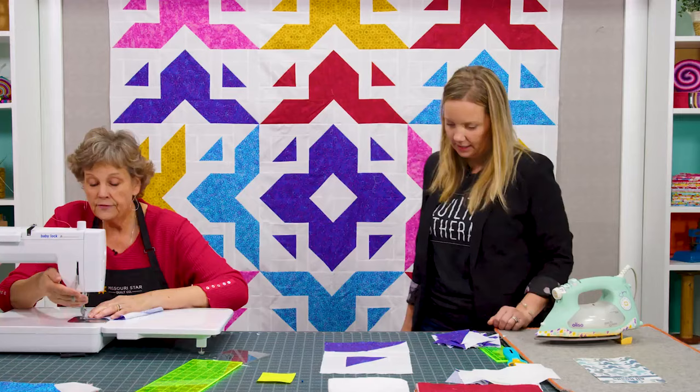Even if you made some practice little blocks, you could sandwich them and practice your lines or your swirls, and then you could even put that together as a sampler quilt. For sure. As you get more comfortable, about a yard piece of fabric is a great size because you have to maneuver around, but you don't have to deal with such a big piece of fabric. When you're done, you have a finished piece and you can hang it on the wall or put it in your dog bed, depending on how you feel about it. And then you can look at it later and be like, oh, look how far I've come.